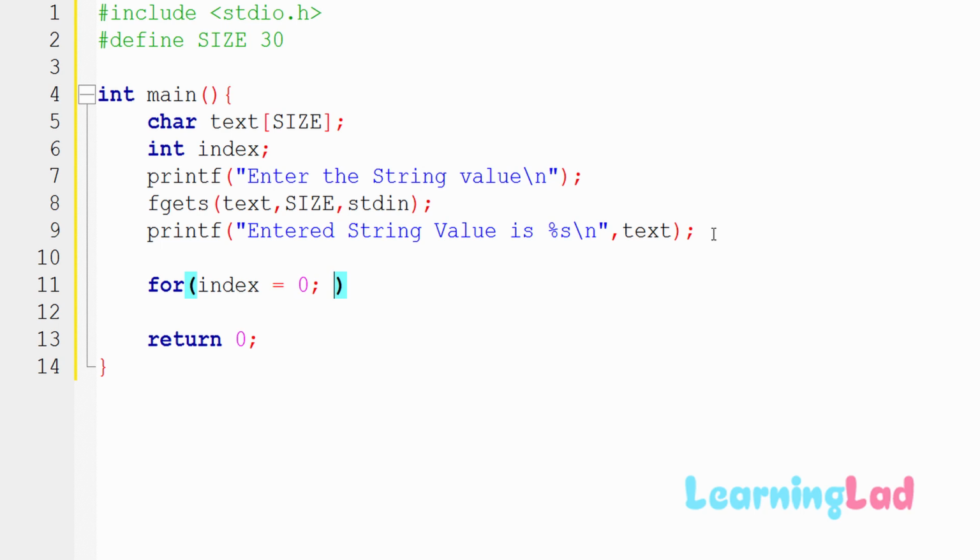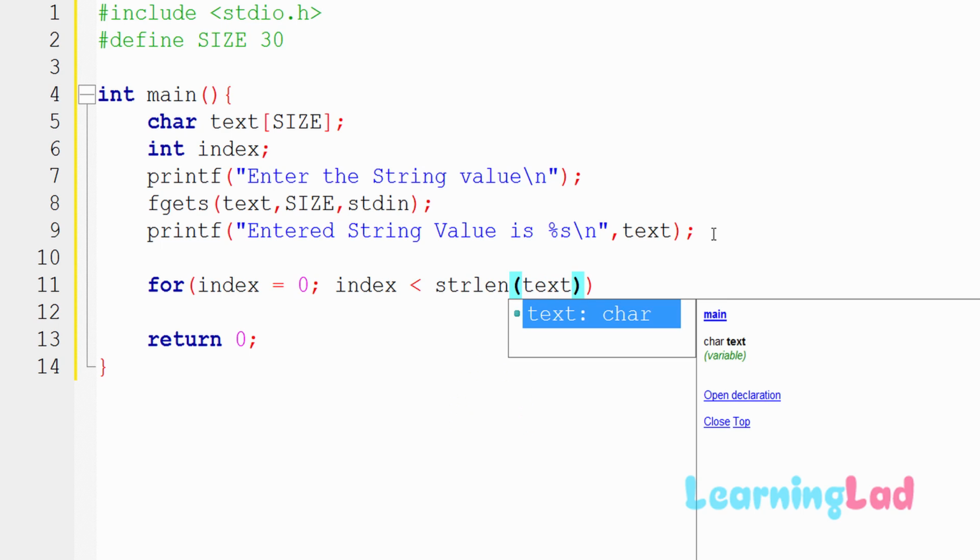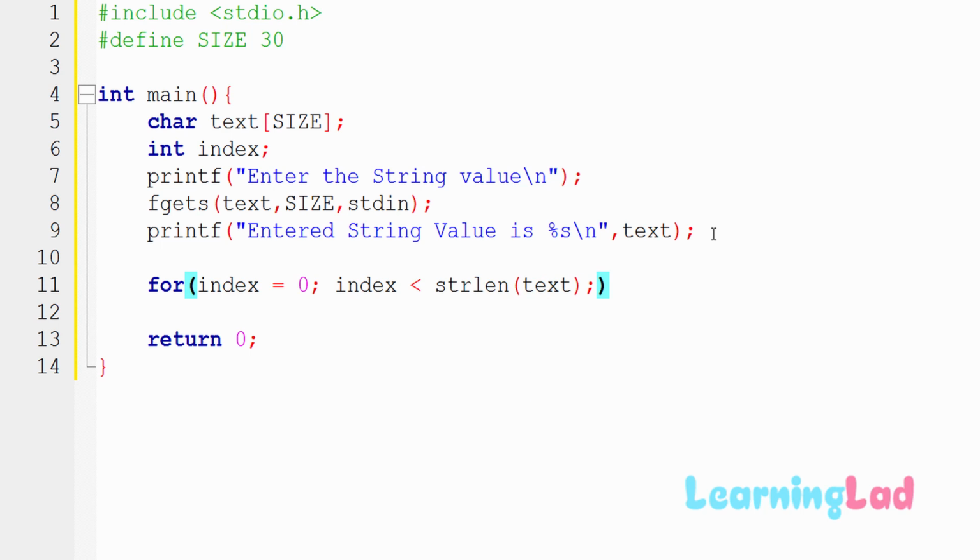One is to use the strlen function, which gives you the number of characters, or the length of the string entered by the user, and then you can form the condition like index less than strlen of text. It is perfectly valid, and you can use this function here.